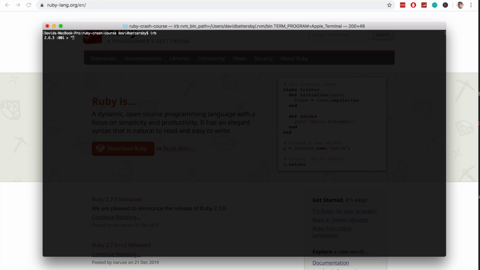When working with strings of text, we can check how many characters are within that string using the .size method. We can also check to see if a string contains any text, and we have an .empty? method for that. We can also break a string into an array using the .split method, and by default it will use the space character to split that string. We can also use the .size method on an array to get how many items are in the array. And the nice thing is that Ruby allows us to chain these commands together. So in this case, we've got the split method followed by the size method.